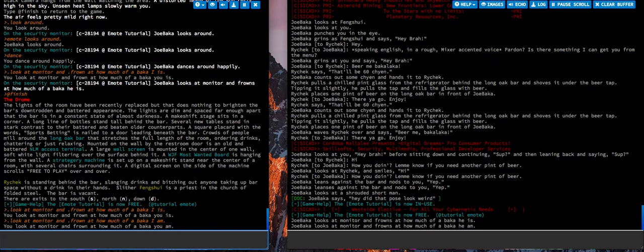You can include multiple people's names in a pose. Like dot look around and dot wave at everyone. Or dot wave at Feng Shui and Rycheck. And it will show up correctly for both of them. It will show up as Joe Baca looks around and waves at you and Rycheck for Feng Shui, and it will show up as Joe Baca looks around and waves at Feng Shui and you for Rycheck, and it will show up as you look around and wave at Feng Shui and Rycheck for Joe Baca.